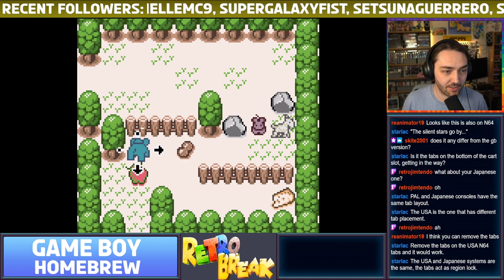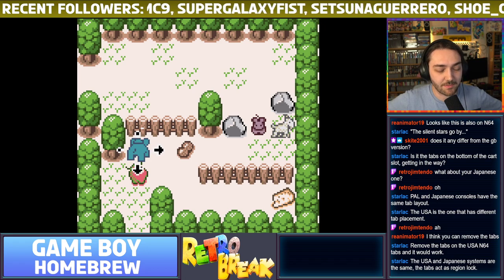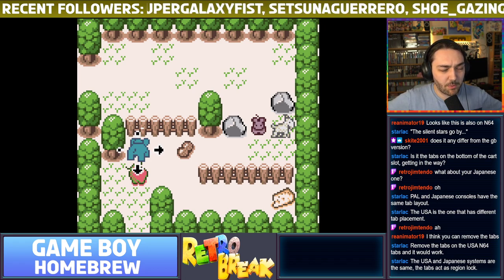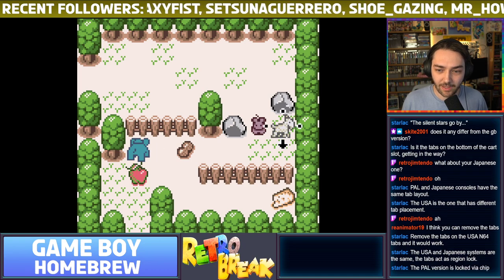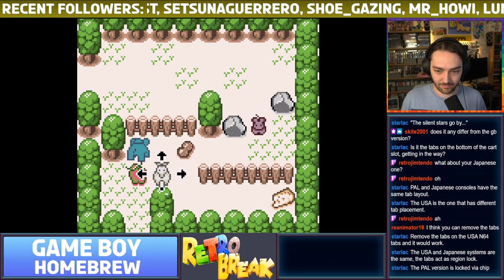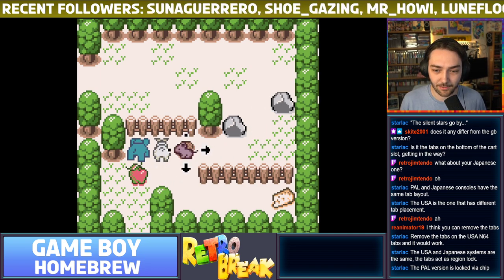I'm back on the right screen, aren't I? USA and Japanese systems are the same, so the tabs act as a region lock. I wonder what would happen if you put a Japanese game in a UK system then. I haven't tried that. Would that work or not? Well, obviously it wouldn't work, but... Yeah, that's what I meant. How did they get around the region lock-in?